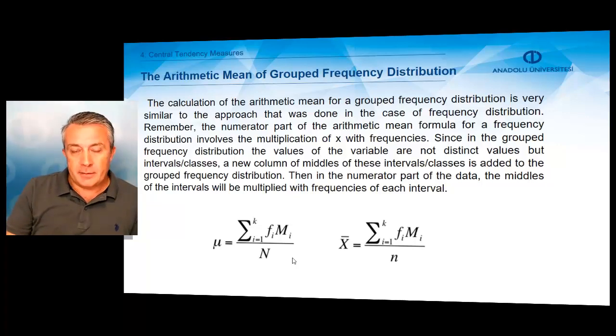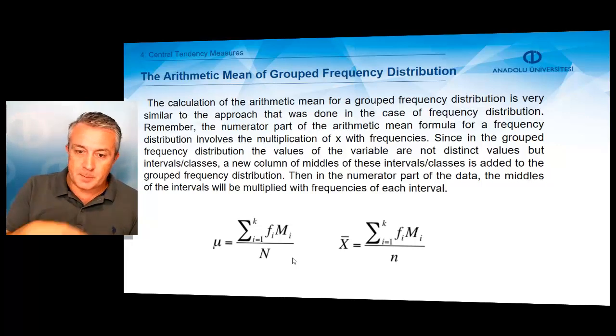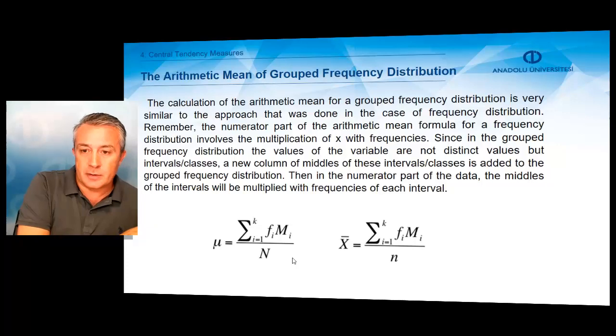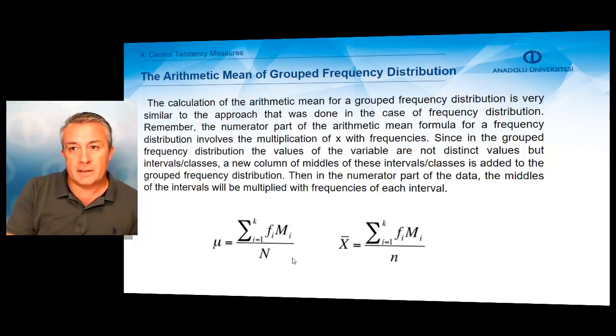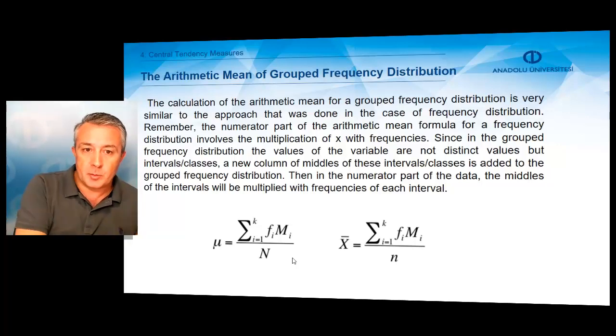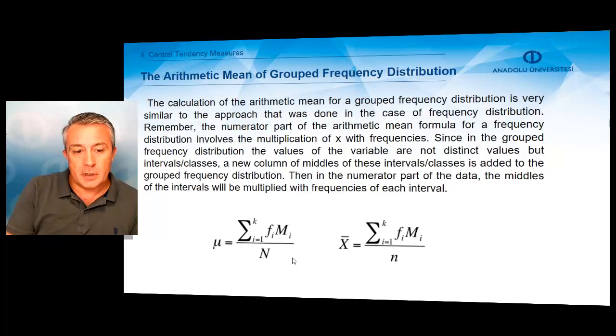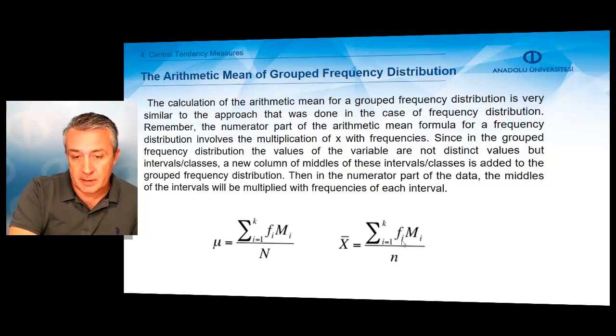So if you have the data set itself without creating a group frequency distribution, it's better to calculate the arithmetic mean using the raw data set. But from time to time you will get the data from other sources, and if this other source gives you the data in the form of a group frequency distribution, maybe you have to calculate the arithmetic mean using this group frequency distribution. Then this formula will be used, but you always have to remember that when you are working with group frequency distributions, the arithmetic mean you will produce will be an approximate value, unless you use exact numbers from the real data set.